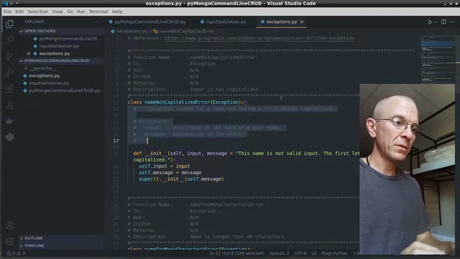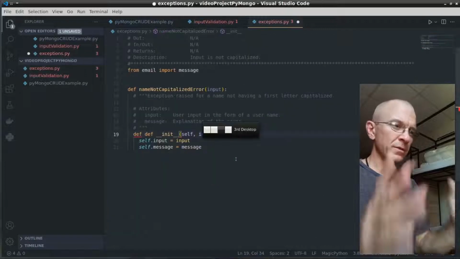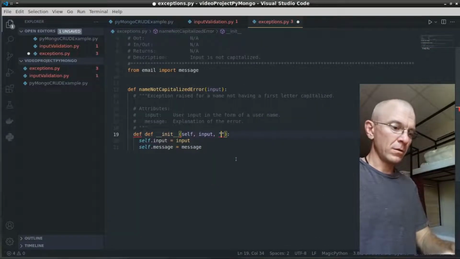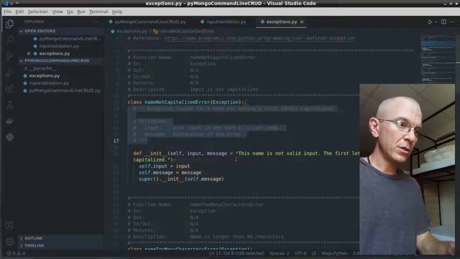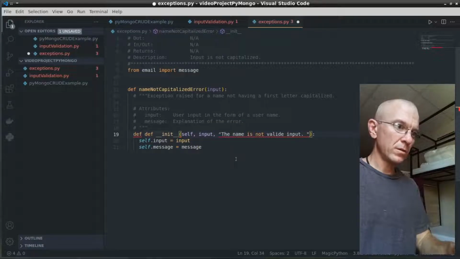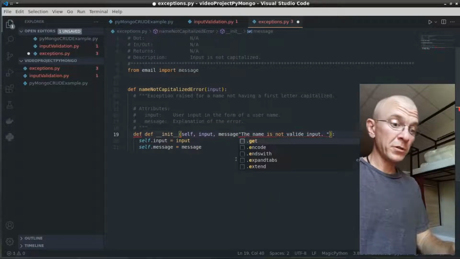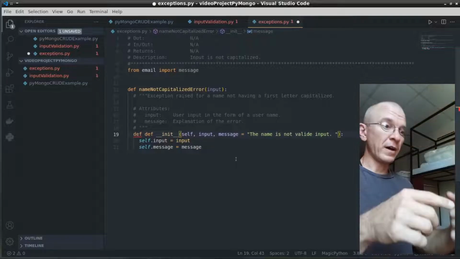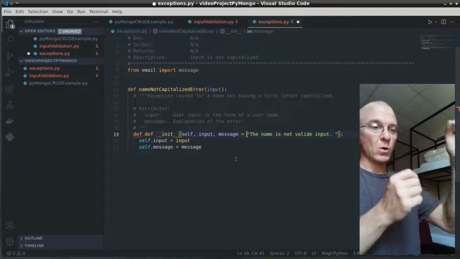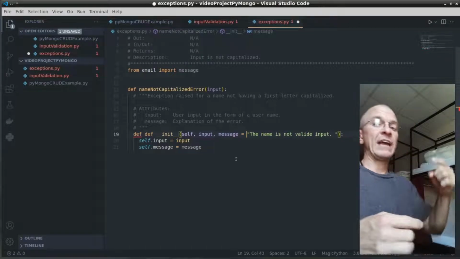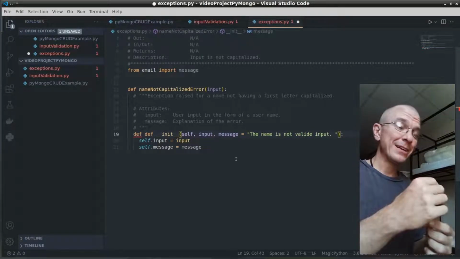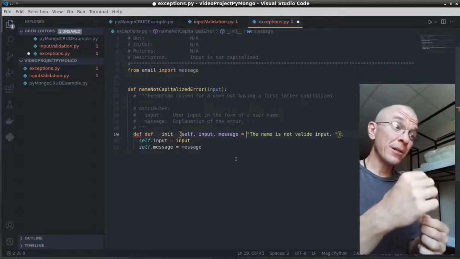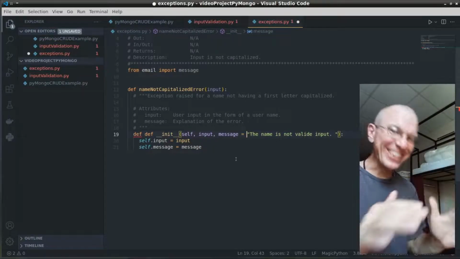So we'll go ahead and copy this over. The name is not valid. I'll just write it. The name is not valid input. Message equals. Let's do it this way. That's pretty cool. We're initializing a variable, assigning a string to that variable, and passing that variable to the init function, all at the same time.